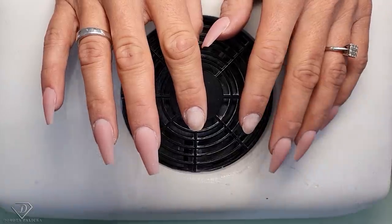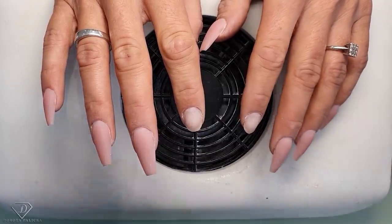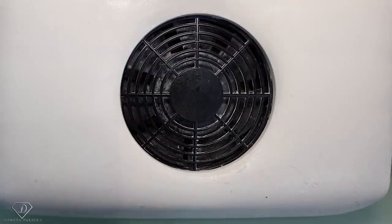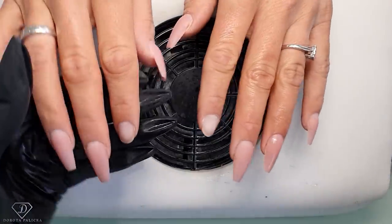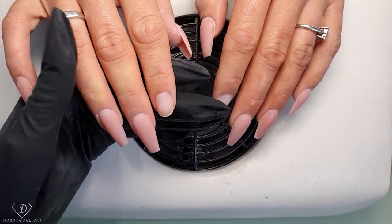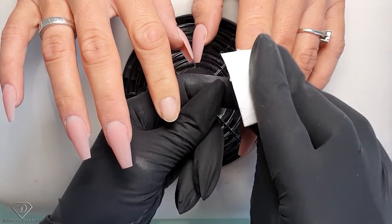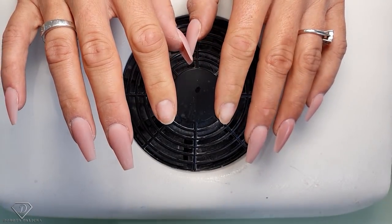So first of all, when the client comes in to me, I will just start with the hand sanitizer. Obviously, we've done it before. You can just wrap in. And you have seen me working on Fiona many times before. Then I will use the nail dehydrator just to clean the nails, so I don't rub in any oils which might be on the nail plate.